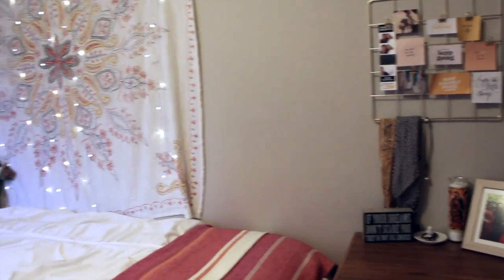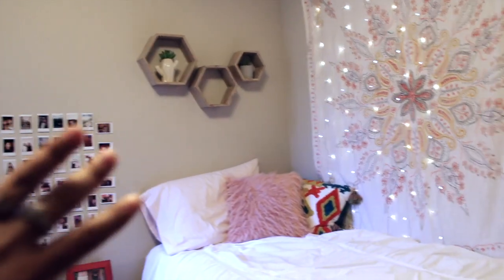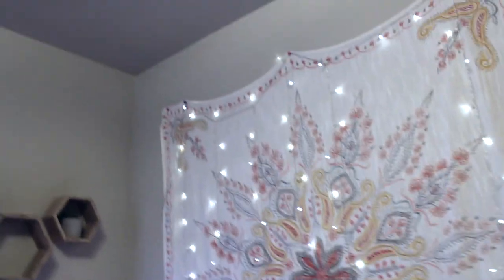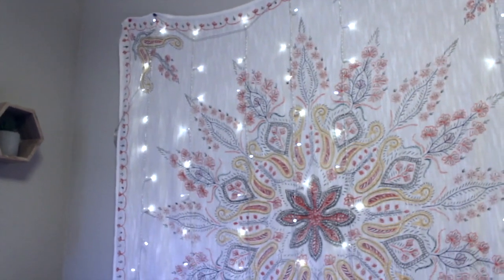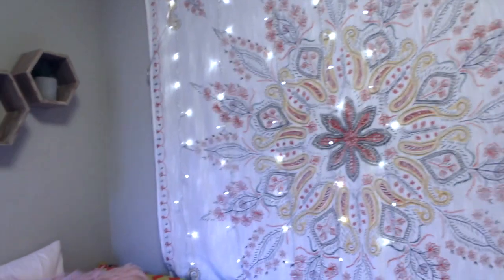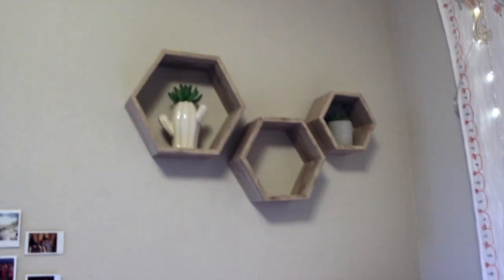From my nightstand I have my bed, which is the most exciting part because this area looks so cute to me. My bedding is from Target, and I believe this blanket is also from Target — I love the colors and the tassels on it. My favorite color is pink. My tapestry is from Urban Outfitters, I got it a really long time ago, and my twinkle lights are from Marshall's — I turned them on just for the video. All my pillows are from Target except one, which is from HomeGoods.